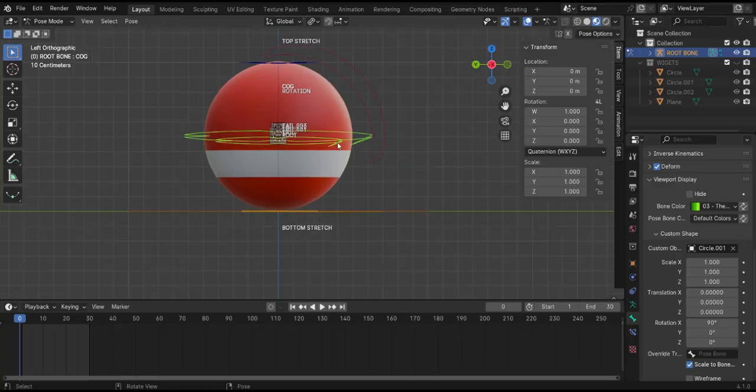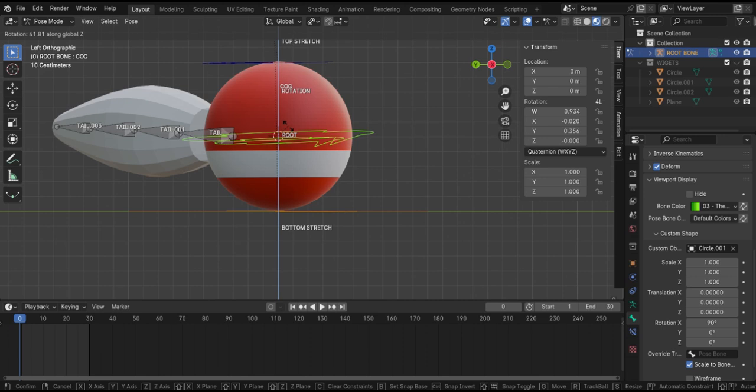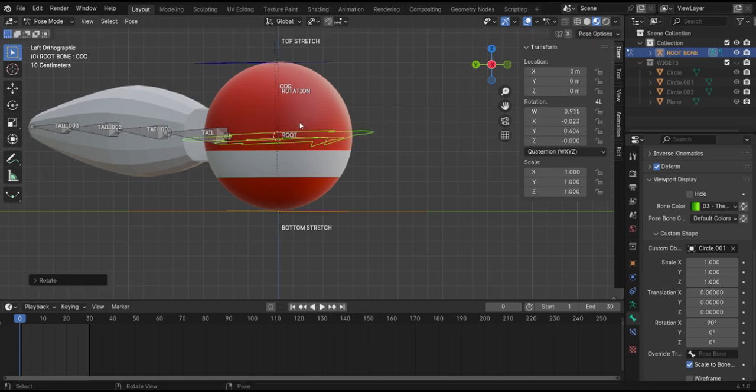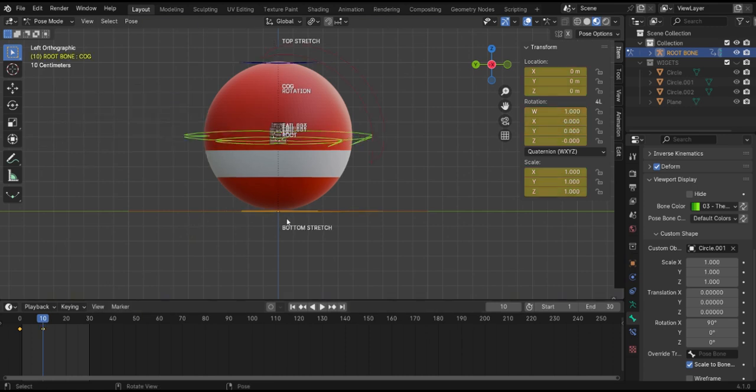First of all, take it to 0, press G, Z, take it to this side, then press I, then come to 10, then do Alt R. Alt R means go back to the default.